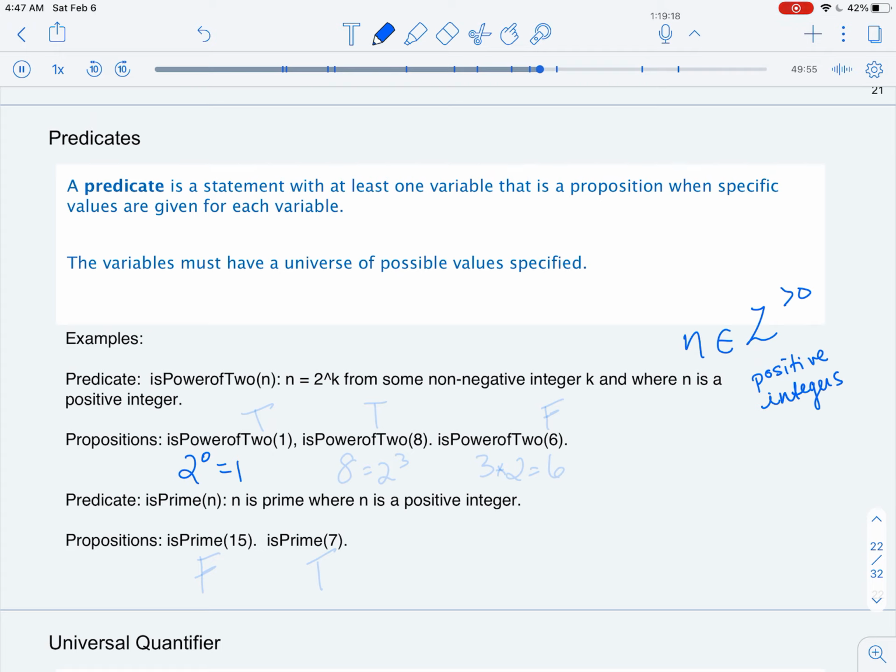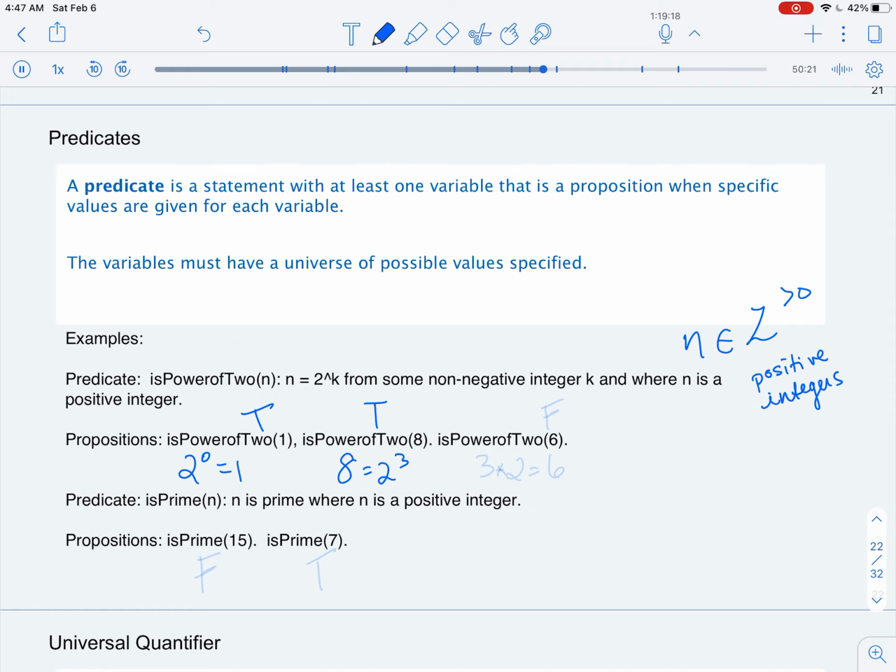Now let's consider is power of 2 8. Well, 8 is equal to 2 to the 3. So that means 8 equals 2 to the k for some non-negative integer k. So is power of 2 8 is also true. So these are both examples of when these predicates are true.